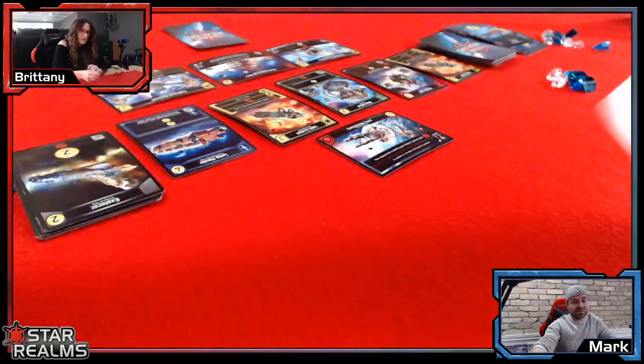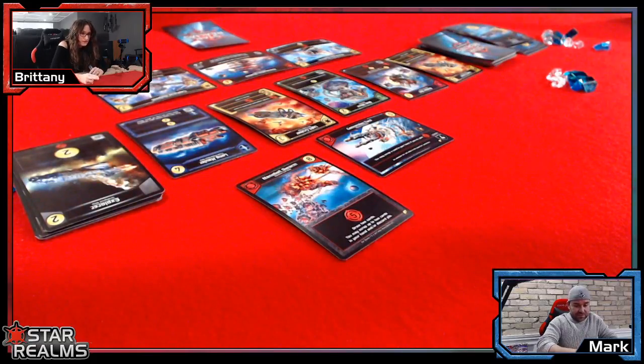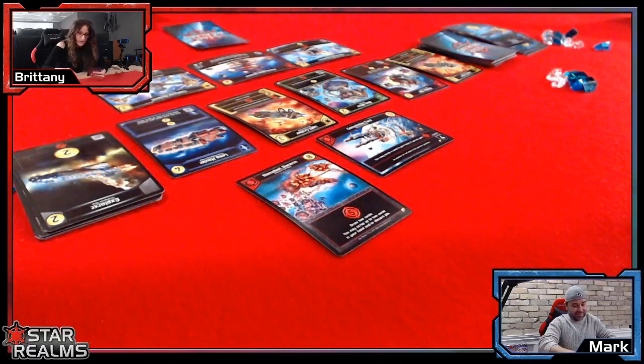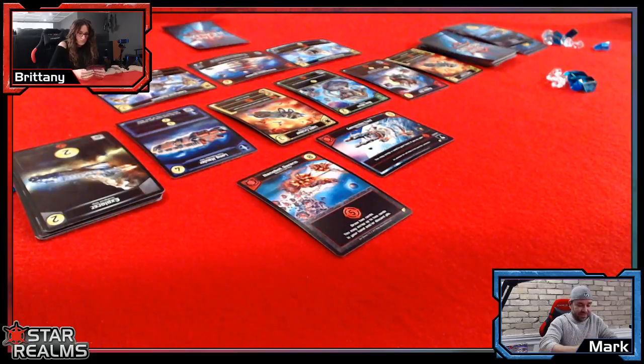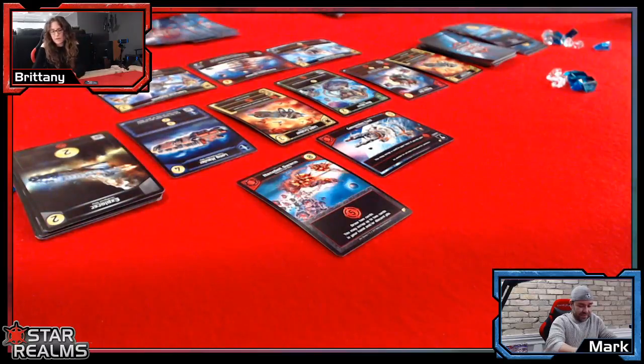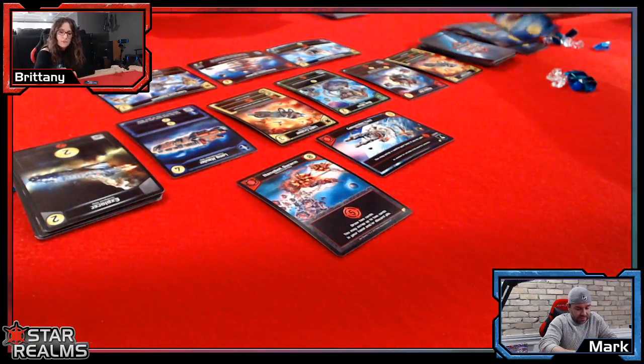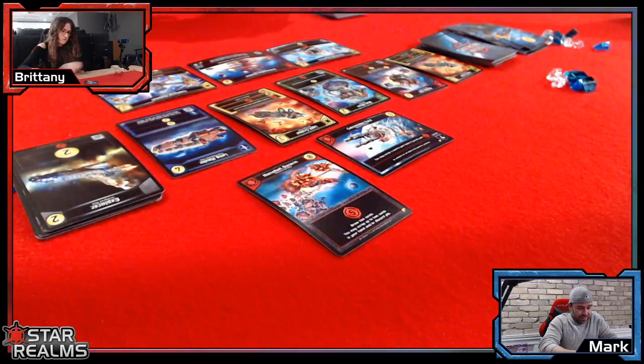I'm going to play my nanobot swarm, which attacks you for 5. Who are you hitting for that? Give me a second. Sure. Just gather up all your damage. Yeah, we'll wait. But I get to draw 2 cards. 1, 2. And it also says I may scrap up to 2 cards in your hand or discard pile, which I'm going to do. So I'm going to scrap these 2 cards.